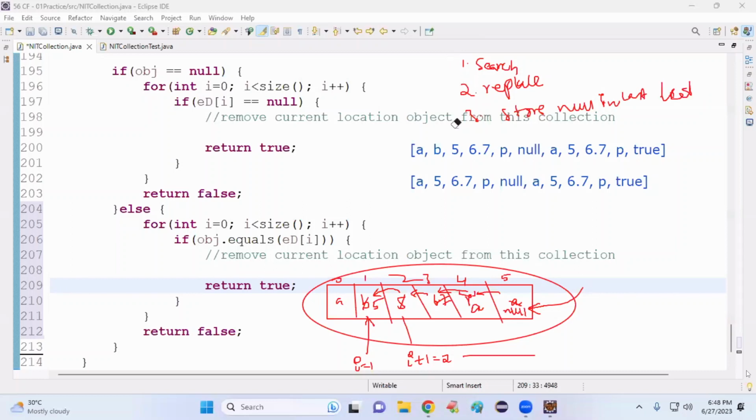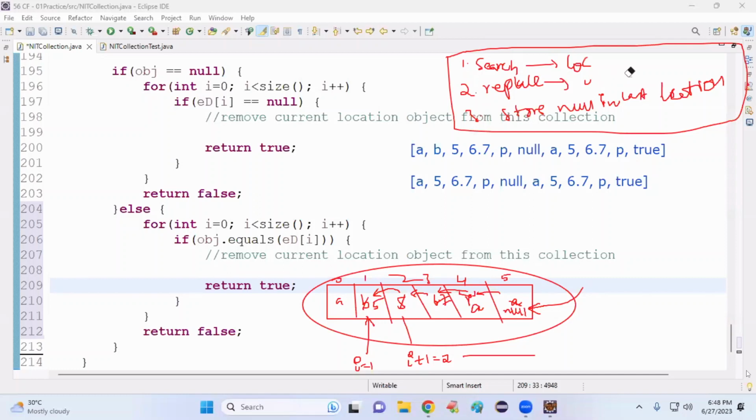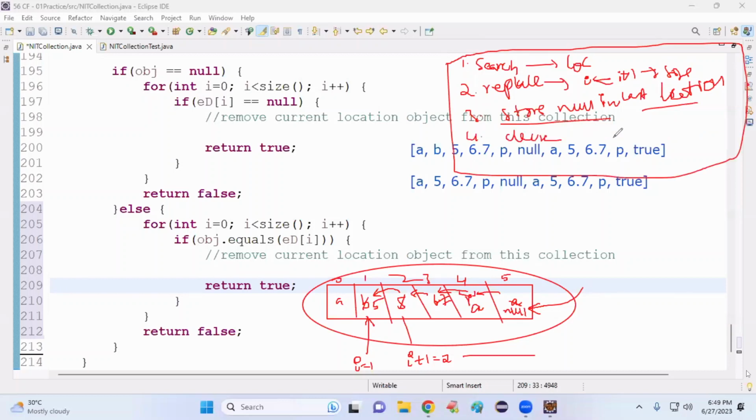So how many operations do I have to do for remove? Search for the given location, then replace from i plus 1 to size, and store null in the last location, the size location. Done? Completed? When you remove an element, you should decrease the size, right? Decrease size by 1.